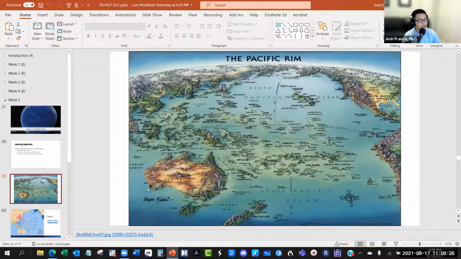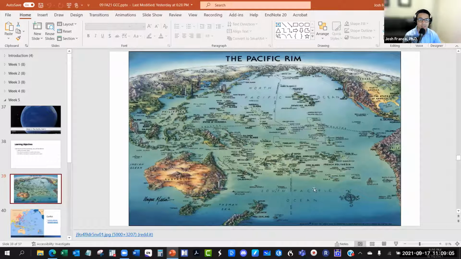If you go all the way over to the west side of the Pacific Ocean, you'll see here at the bottom left, the country of Australia, Papua New Guinea, Java, Indonesia, the Philippines, Malaysia. And then once you start heading up north, Cambodia, Thailand, Vietnam, Laos, China, Japan, North Korea, and South Korea. And then at this top part, we have the Bering Sea, and then obviously the Aleutian Islands of the United States, and the Kamchatka Peninsula, and the Sea of Okhotsk here in the north in the Russian Federation.